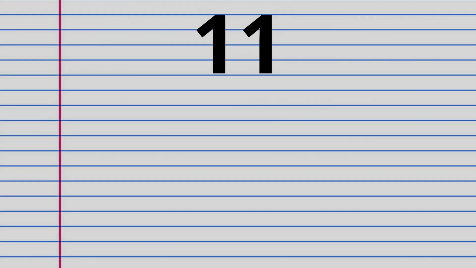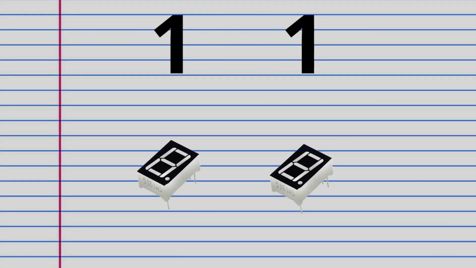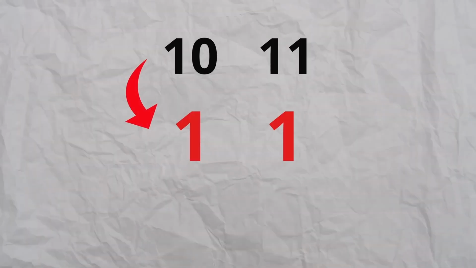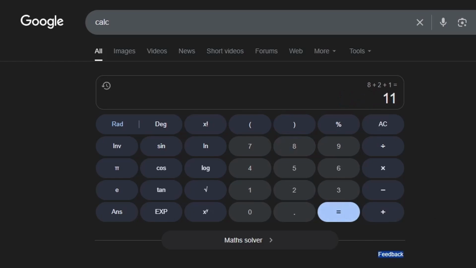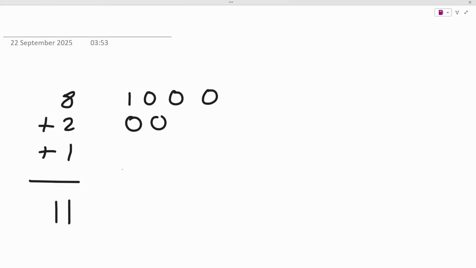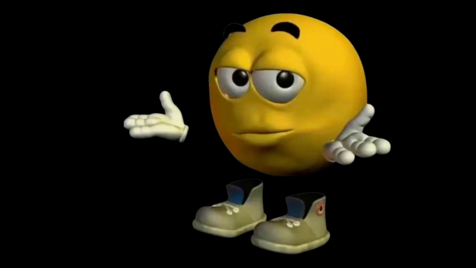What we have to do is break this number down into its digits and show each of the digits on these number displays. This is actually surprisingly difficult for a computer to do, since the information about the digits is hidden away by the way we write binary numbers. We know that this represents 8, this is 2, and this is 1. Adding 8 plus 2 plus 1 gives us 11. The problem is, if we add 8, 2, and 1 in binary, we've walked in a circle and just end up back at 1011 again. We're not converting, we're just adding. So how do we actually do this?